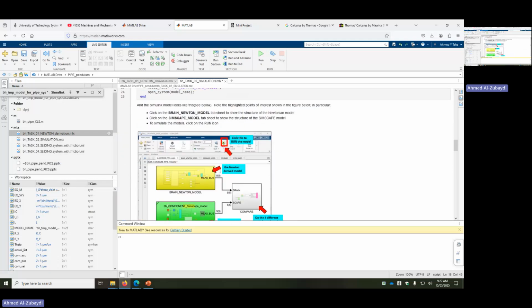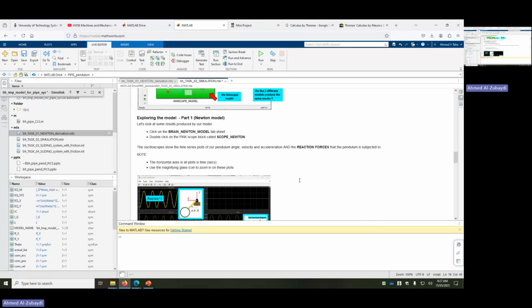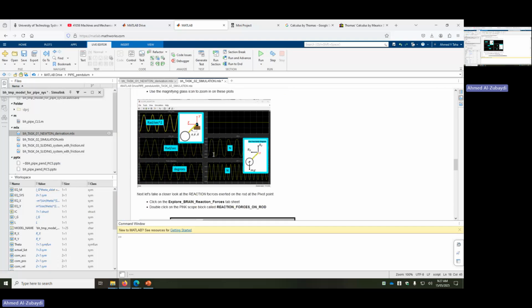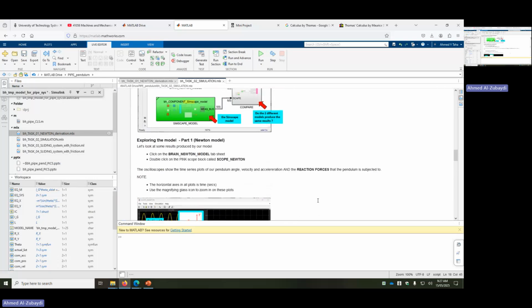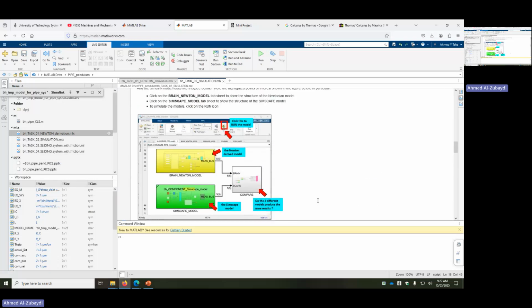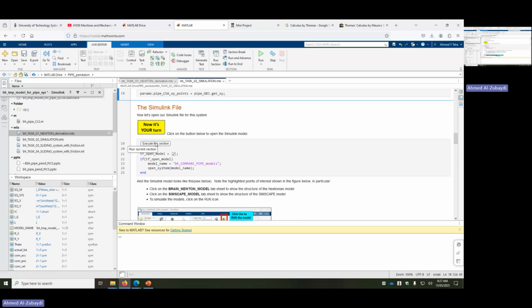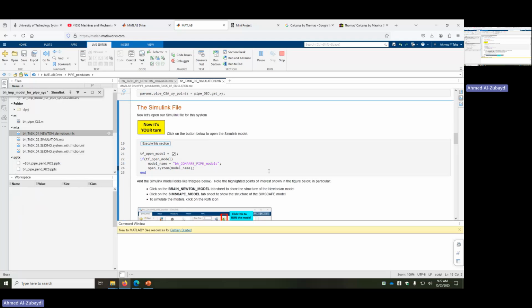We're going to operate this one now and run it and see what the output will be, which is going to be something like that. You can make use of that, and you can take some of the discussion points by analyzing what we have in the description. So if I execute this section, it's going to open the Simulink for me, and then we can run it to find the results.